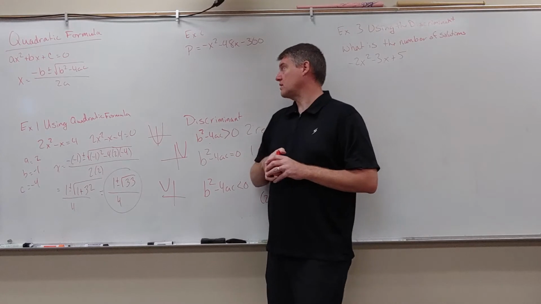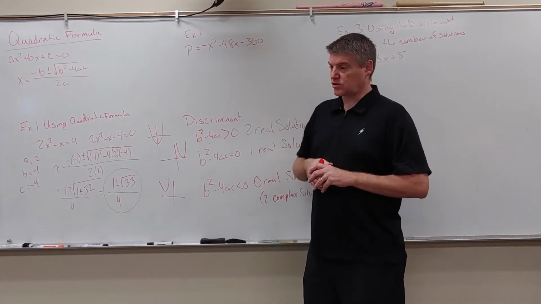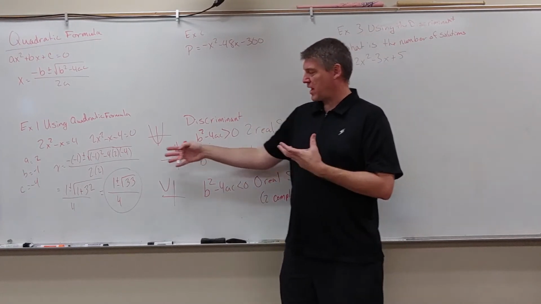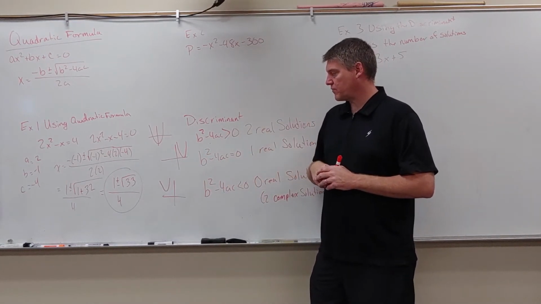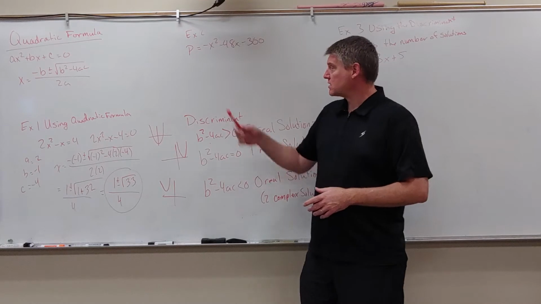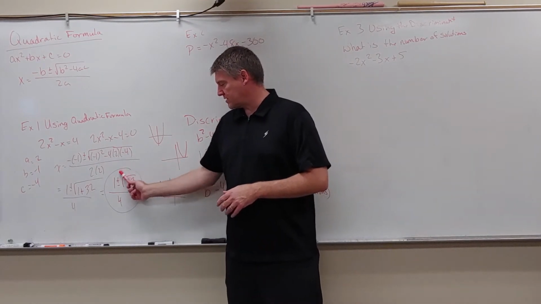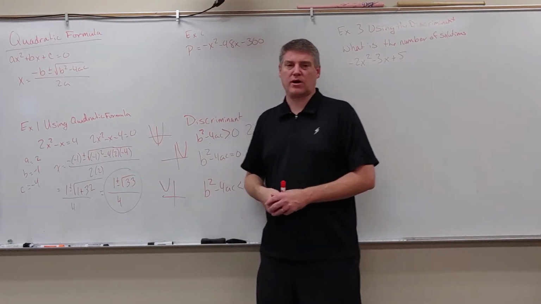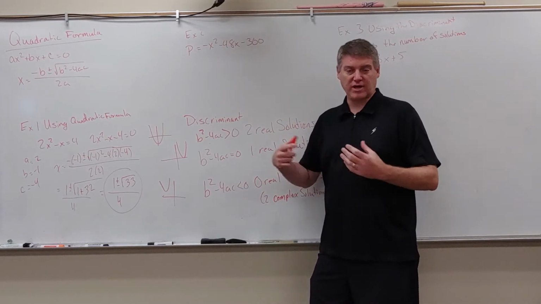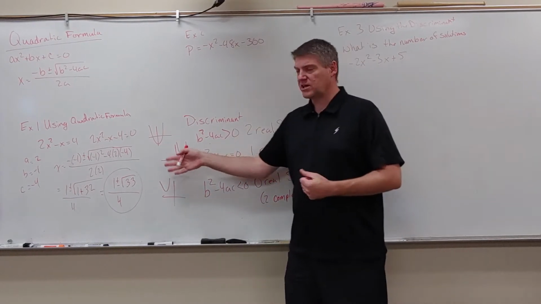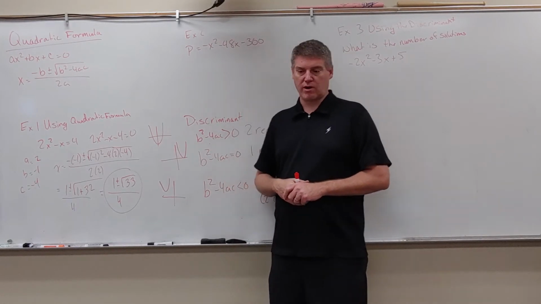A lot of times, depending on what the question is asking for, sometimes you're going to want to find the decimal of this. If it asks for an approximation or the number rounded to 2 decimal points, something like that, you're actually going to have to physically find that square root.